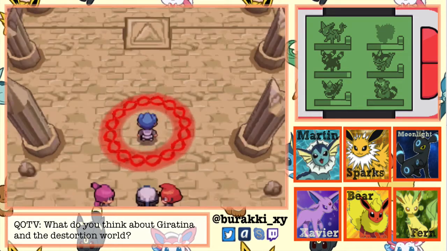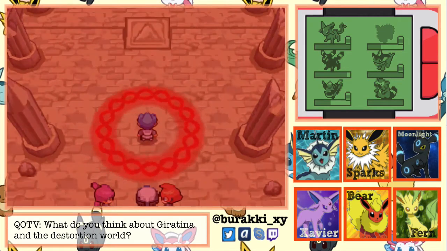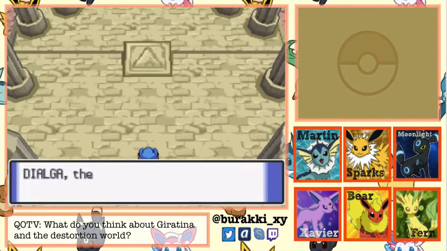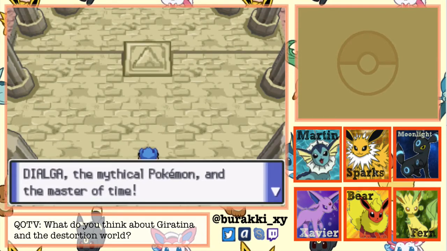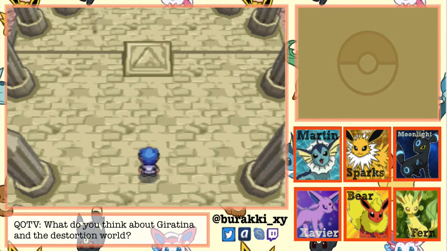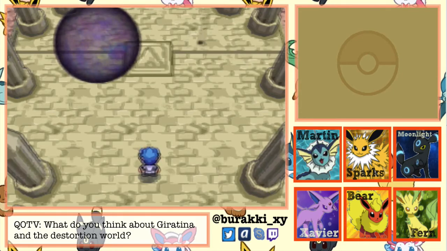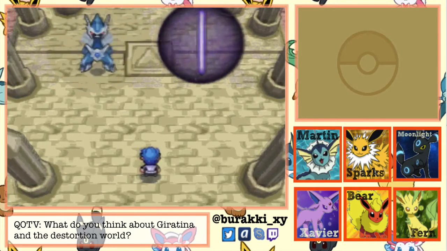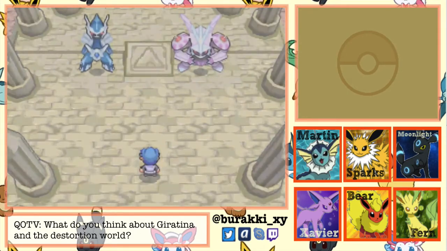Holy crap, what is he doing? What are you doing, Cyrus? Dialga, the mythical Pokemon, and the Master of Time, and the other, Palkia, the mythical Pokemon, and the Master of Space and Dimensions. Whoa. Whoa. It's all going down right now at Spear Pillar. Just. Dialga. Palkia.